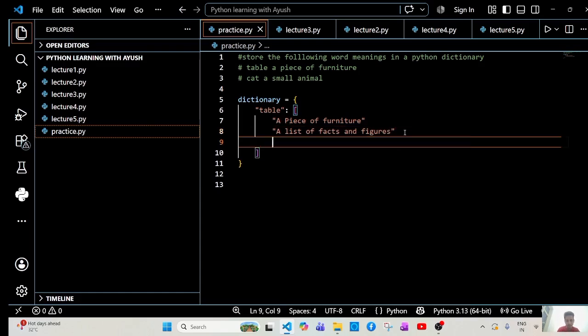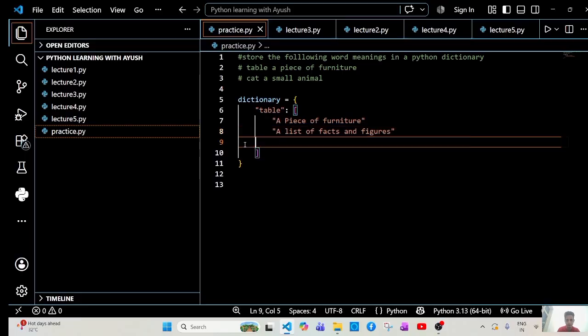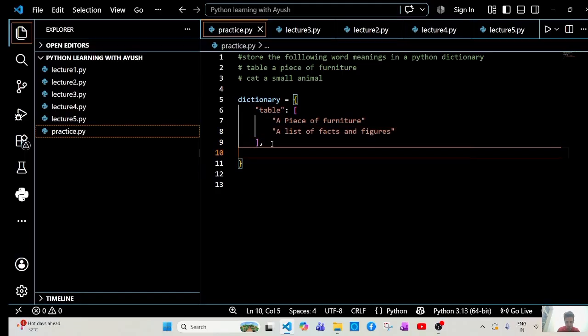Then we have another, cat: a small animal.